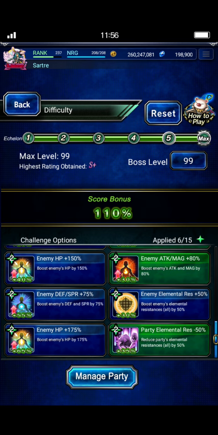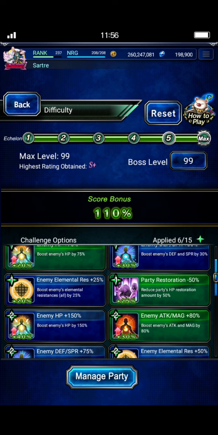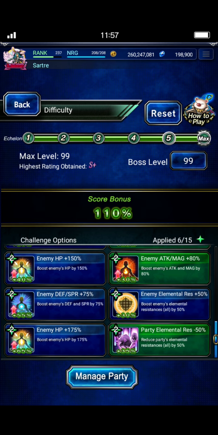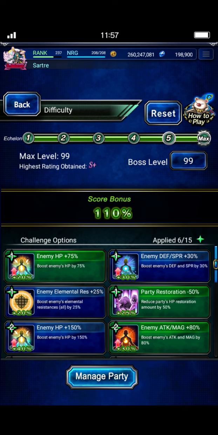these mods. And so I'm turning on these 4, so the HP 75%, and then the 3 that I showed you before: the Party Restoration, Enemy Attack and Mag, and Party Elemental Resist. The Attack and Mag one is probably the one that's going to give you the most trouble if your party's a little squishier, or if you don't have a good magic tank. But turning that one off is really, really easy. And if you're just not dealing enough damage to kill the boss, then turn that one off, right? Those 2 are the ones you probably want to start turning off if you're not getting it done in 3 turns like I show you here.